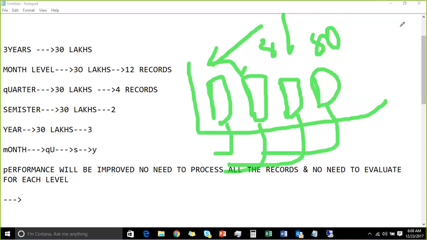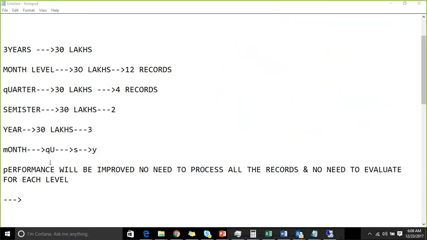How you are going to achieve that: first of all, I hope you understood that a hierarchy is nothing but a custom dimension kind of a thing. You relate the dimension values together, and whenever you use a measure, it will be calculated once. If you require it at quarter level, based on this, it will be calculated. If you want to calculate semester, it is going to evaluate only these four records. If you want to calculate year, it is going to evaluate only those two records. That is what a hierarchy is.